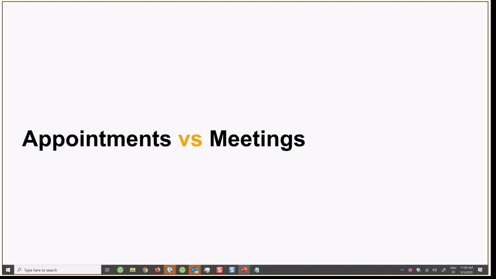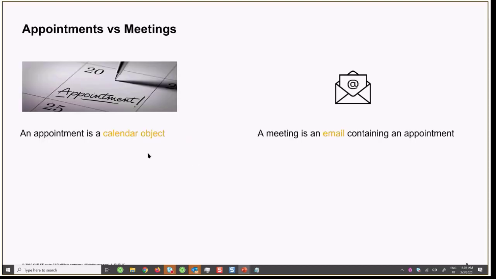However, here it's really important. An appointment is a calendar object. Everything that you see in your calendar is an appointment. It's not a meeting, because a meeting is an email containing an appointment. So if you work on your calendar, you always work with appointments, always. Keep that in mind.